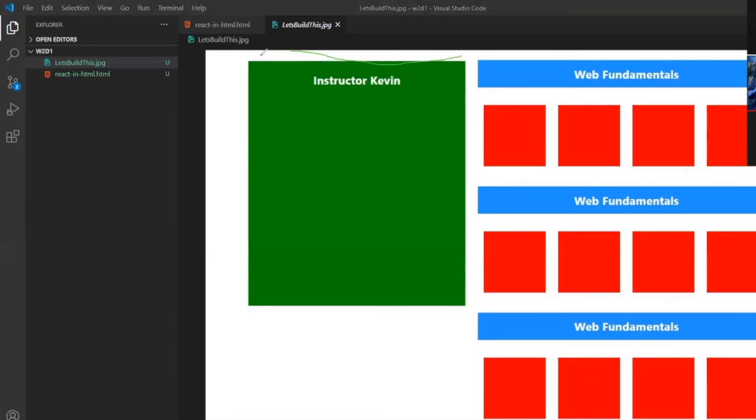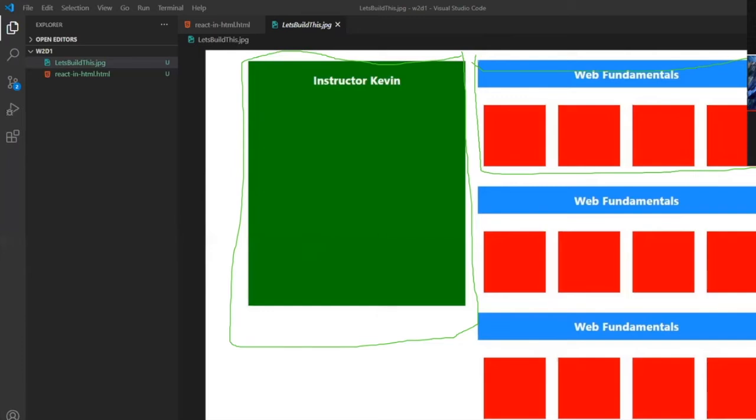We'll create this block here because it's a repeating element, and then we'll allow for these blocks to show up as well. Pretty straightforward, I think. Let's go ahead and see how we do this in the JavaScript React world.